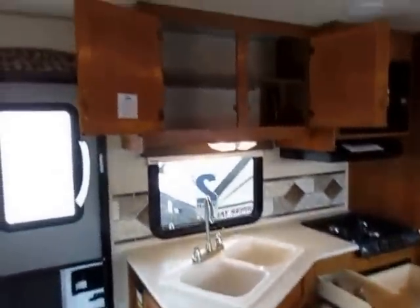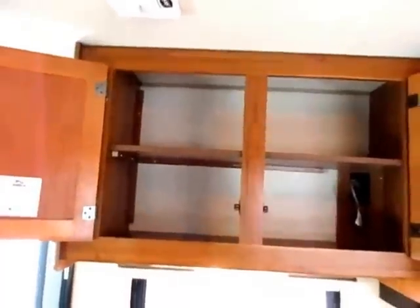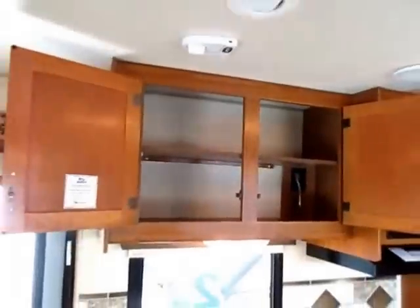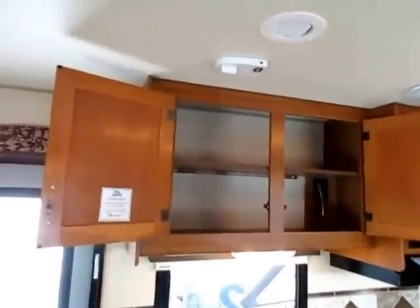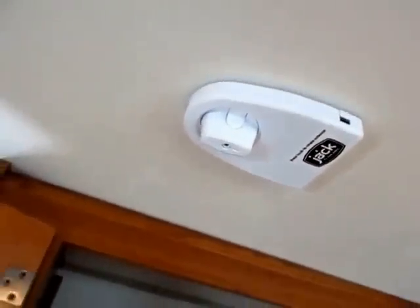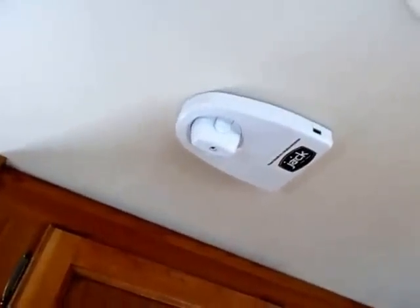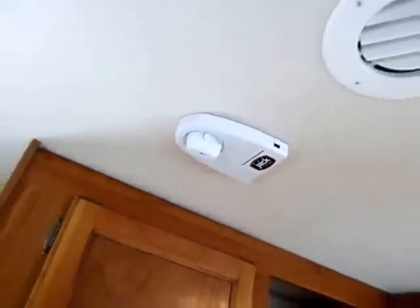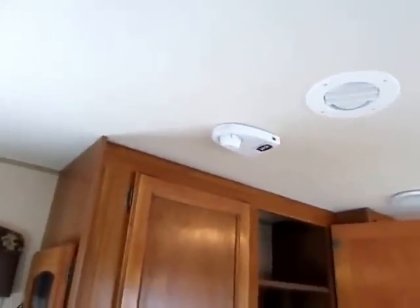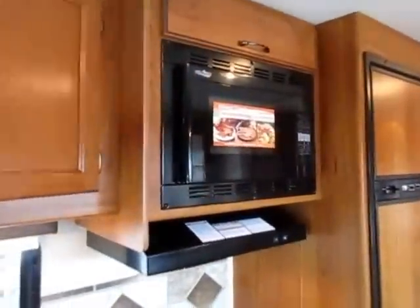And you have good storage in here. That extra height they utilized in this cabinet, and they put a shelf in here to double the cabinet space that you get out of this. A lot of manufacturers won't include that shelf, so you're going to have wasted space. Even the antenna in here is better than what you're going to find in most Class Cs at this price point in this class. This is the jack style right here. Long story short, it has better reach, better reception, gets you more channels more reliably.